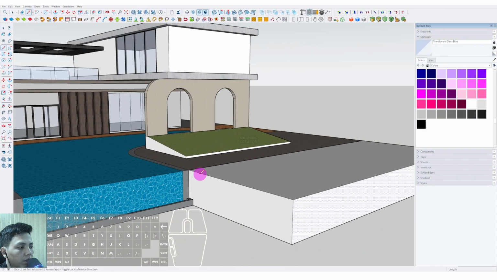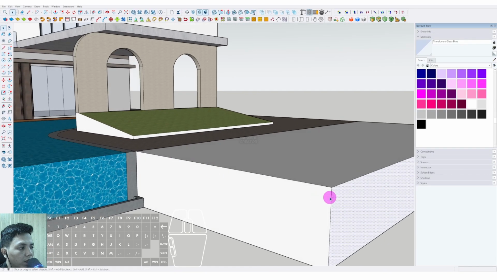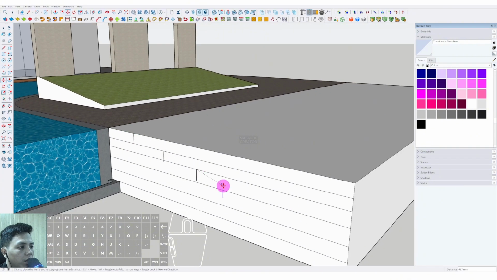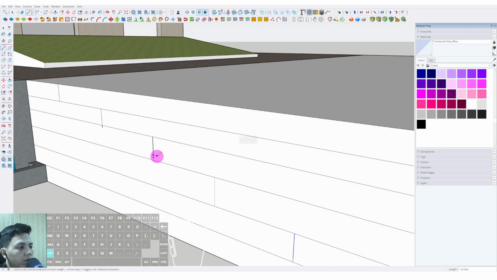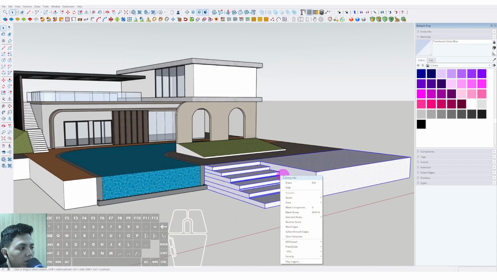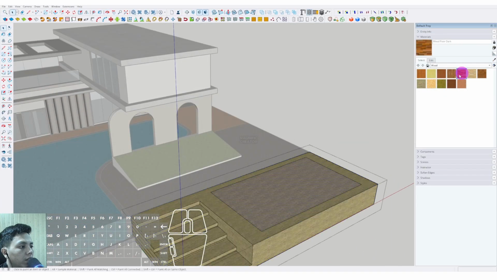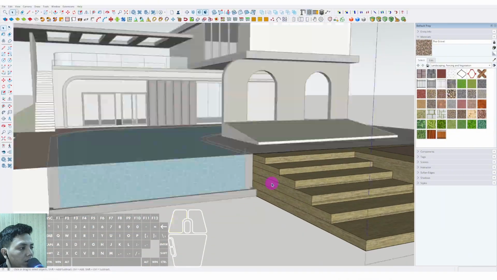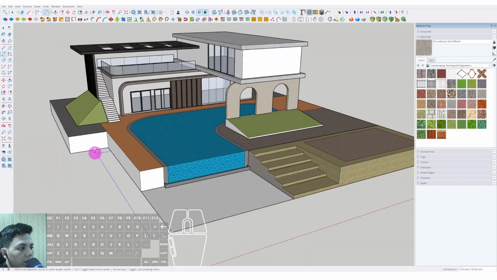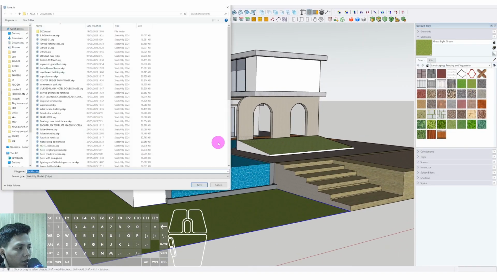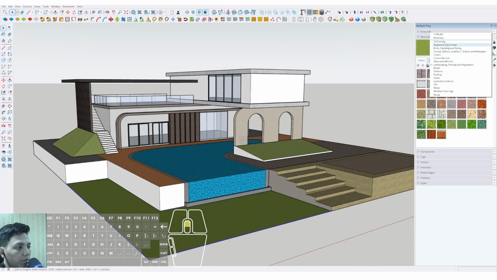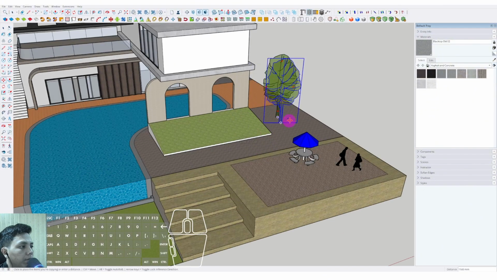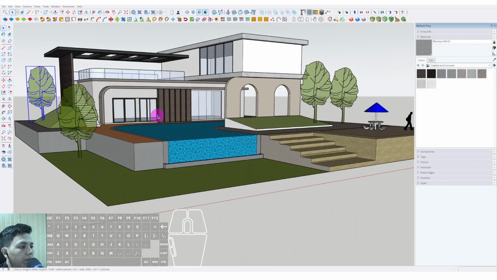I make an extension of the landscape because I think I need more exploration of this landscape, and I make the conceptual. It's just basic anyway. This is just a basic concept of the stair in here. Okay, and I make the glass. I make another element of the landscape in here, and another element of the bottom of the basic landscape in here, and after that I make the planting placement.